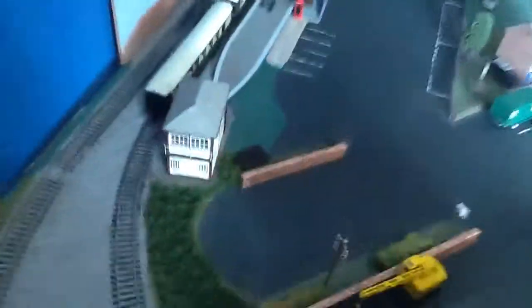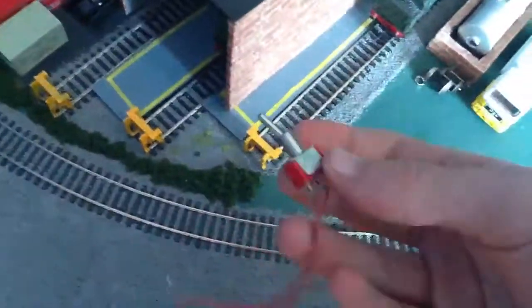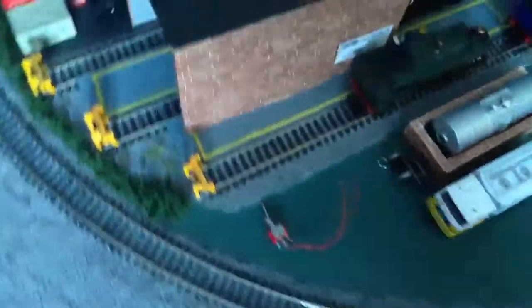Coming around this side you can see that I haven't got the signal box lighting hooked up yet because of the new position. It is going to be quite awkward to get underneath the board and get the wire soldered back up, but don't worry it is going to be done soon. I had to get the switch out and get it retinned after the wire came off, but that will hopefully be done for the next update.